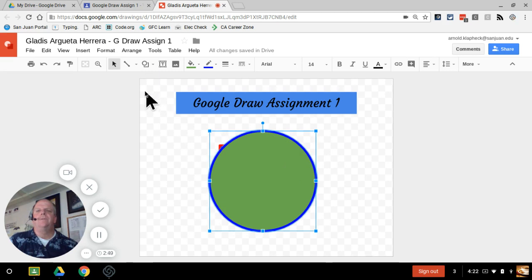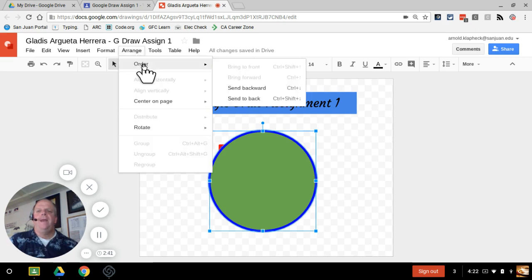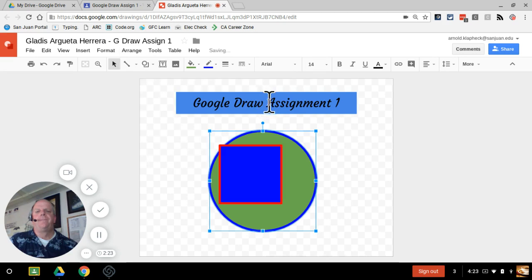So what I'm going to do is go up here to the menus and go to Arrange and click on it. And the first one that pops up is Order. That's what I want, Order. Then I just don't want to send backward 1 point. I want to send all the way to the back, because that is the largest one. So I click Send to Back, and you'll notice it's all the way in the back.